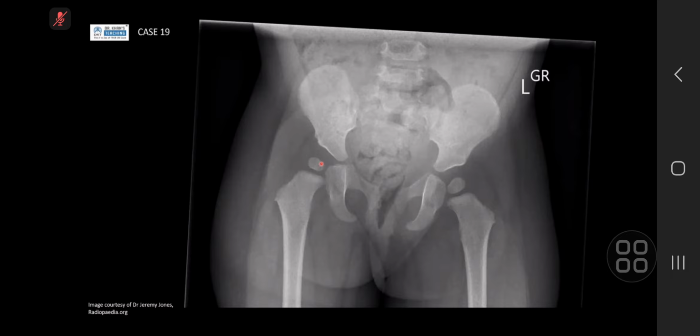The other thing to look for is that if you draw lines, which I'll show you on the next slide, you draw a line through this. I believe this is the Perkins line. I always get those confused, but essentially a line through the triradiate cartilage, and another at 90 degrees down along the lateral aspect of the acetabulum. If you draw one here, and one here, the femoral head should be in the lower inner quadrant, and this is a bit more laterally positioned. So there is a subluxation of the hip.